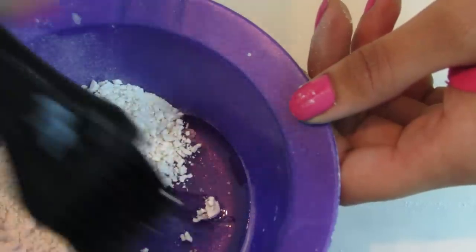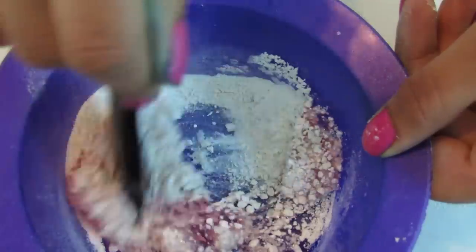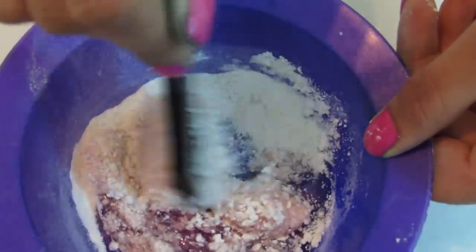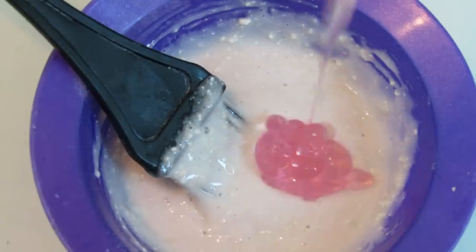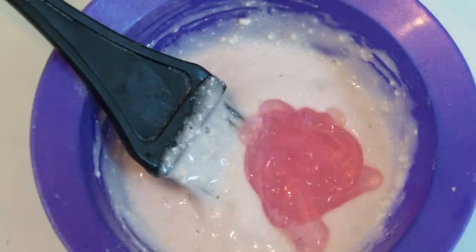Use your hair mixing brush to mix it all together into a thick paste. You might need to add more shampoo, so go ahead and do that if needed. Keep adding shampoo and mixing until it's pretty blended but still pretty thick. There's not an exact ratio, but I made enough to thoroughly coat my hair 2 times. It's easier to mix one double batch than one and then make another one after.